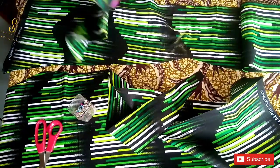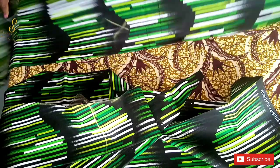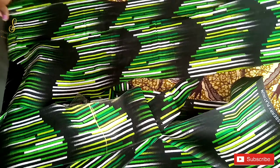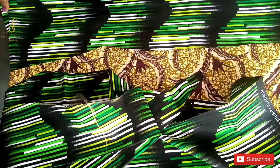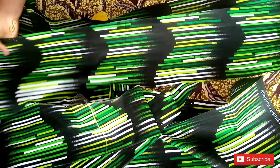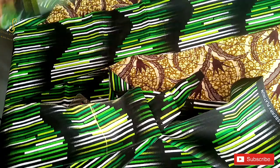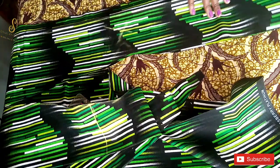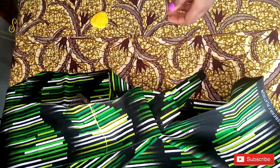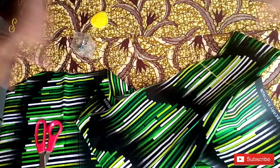Once I'm done with that, I'm going to fold the back panel. So this is how the back panel is, the piece with the zipper allowance. This is how it is too. Once I sew the zipper allowance together, it's going to be the same measurements as the other pieces. So now I'm going to fold it and set it aside. I'm going to pick the other piece that I've cut out and use it to cut out the remaining four pieces of these six-piece skirts.